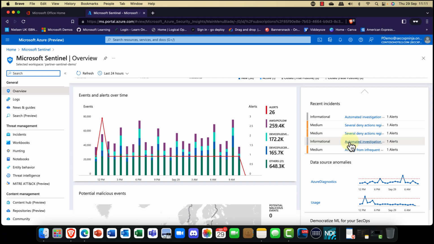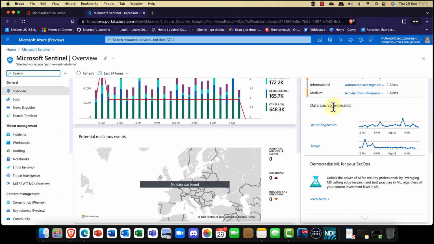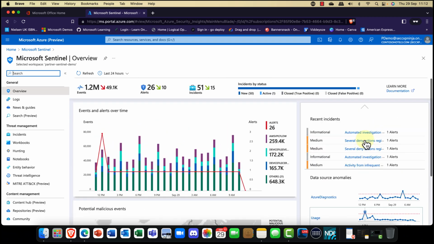If there are any recent incidents, an alert typically will generate an incident, and the incident can be categorized by color. So it can be high, medium, low, and so on. You can also see where the data source is coming from if there are any anomalies. So for example, if there is an unusual amount of file deletions, or if somebody is in the office on a Friday night deleting files, that's unusual. Likewise, if there's an unusual amount of high usage with a new application, again, that could be considered unusual. The one thing you need to understand about Sentinel is that it uses AI, artificial intelligence, and machine learning.